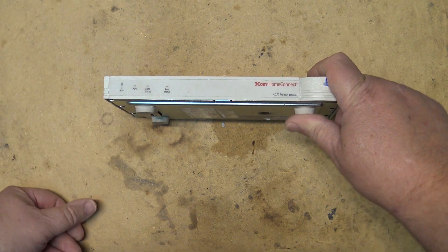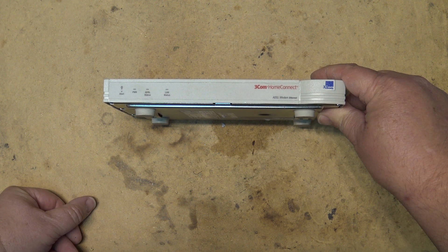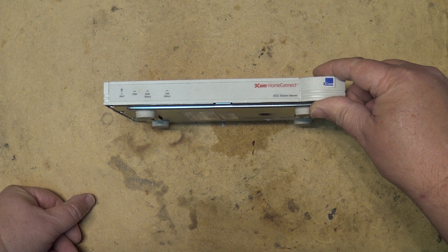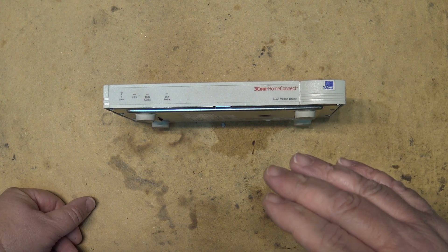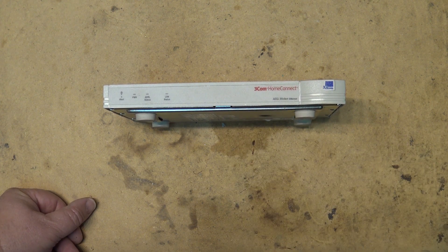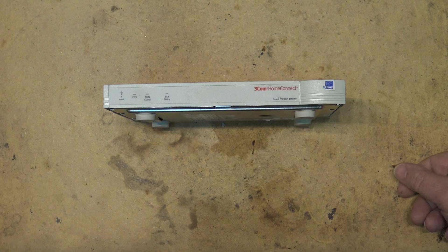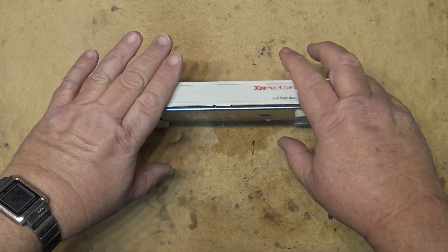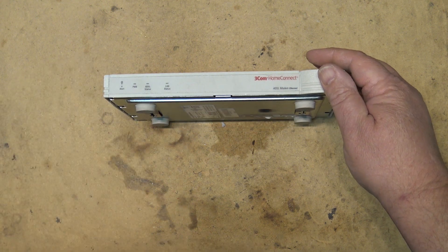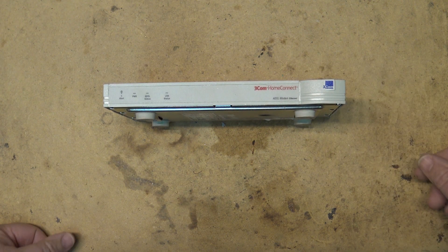Compared to the 56k dial-up modem we had before, I was on cloud nine to get this thing. This modem has been retired for so many years — it wouldn't work today because the standards have changed. This would have been DMT 1, and the central office that serves my area still has some of the equipment that would have worked with this — old Main Street DMT 1 ports, with eight ports per card.